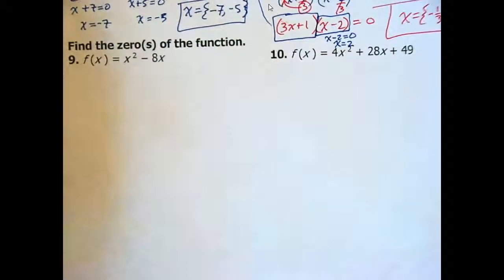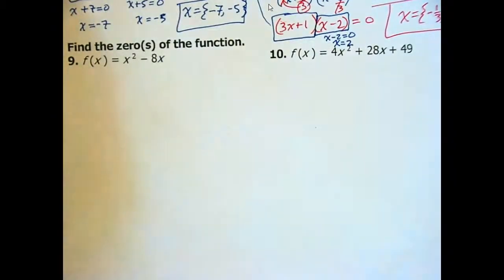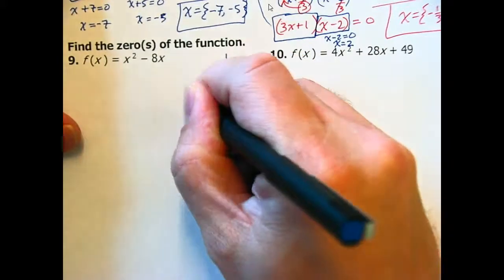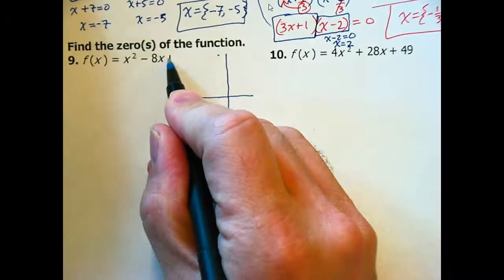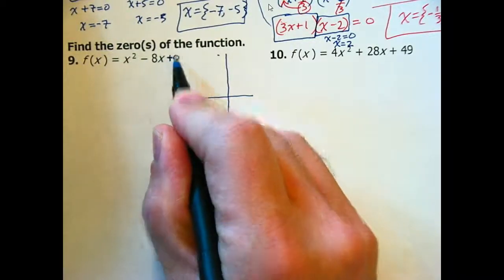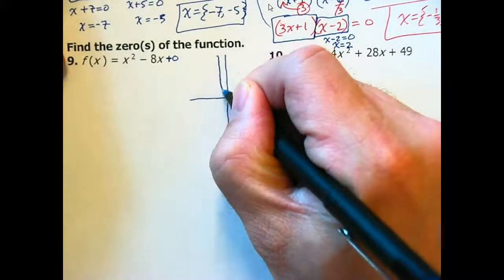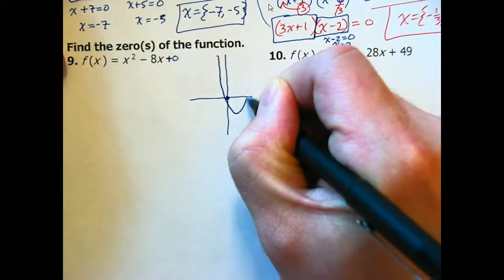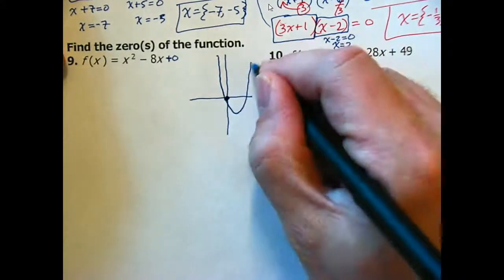So, what does a zero mean? Yeah, zero means x-intercepts. It means where your graph crosses the x-axis. Once again, if I think of my graph, first of all, I know my y-intercept is what? 0. It's the constant back there. So I know this graph is going to cross right there, which also tells me one of my answers for x. What is one of those answers? It should be 0, so 0, 0.